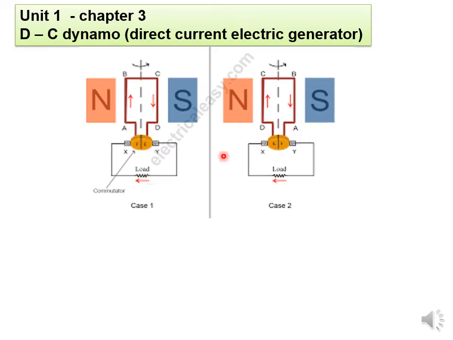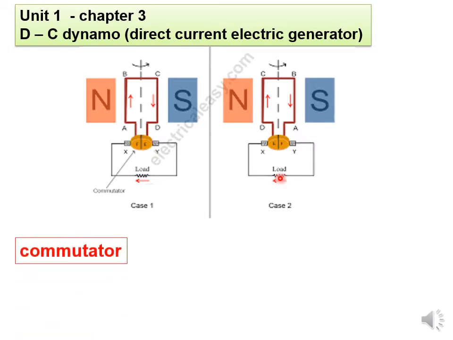In case B, the side BA will move also in page. By applying Fleming right hand rule, the pointer will point from left to right and the thumb will point downward, so the current will move in direction of red arrow to this piece of commutator, to this metallic brush, to the external circuit in the same direction, so the current produced moves in the two half cycles in the same direction.